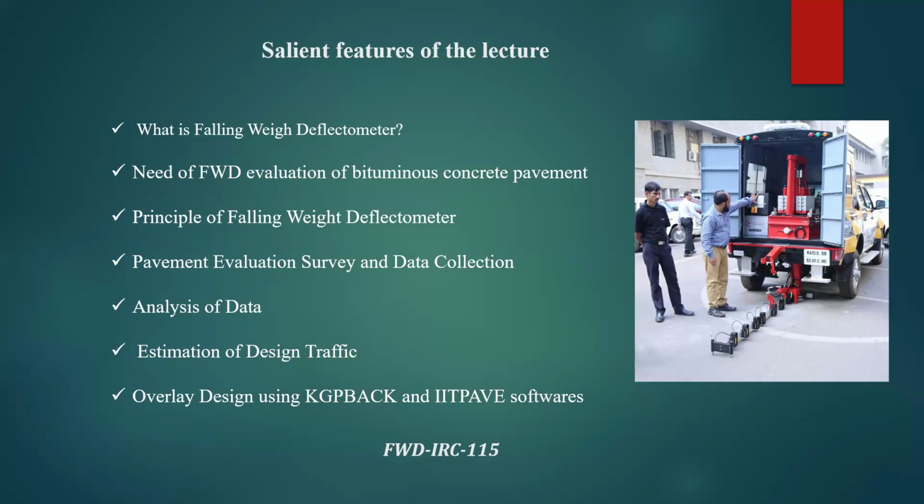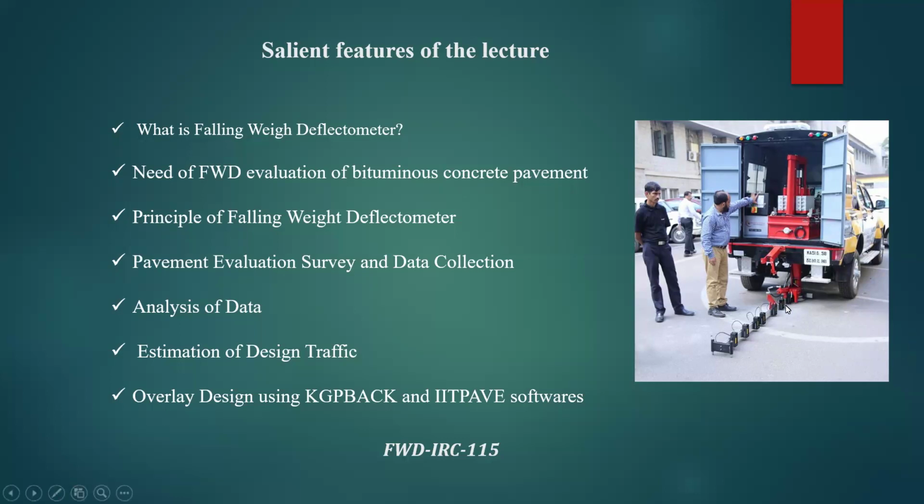Now, the salient features of the lecture will continue like this. What is falling weight deflectometer, and why is it needed? What is the need for falling weight deflectometer evaluation of bituminous concrete pavement, or flexible pavement as we generally call it in India? What is the principle of falling weight deflectometer? Pavement evaluation survey and data collection, how we have to do it. The field evaluation is very simple when compared with the Benkelman beam deflection test. But the most important part of this lecture is the analysis of the data you get from the falling weight deflectometer. Next comes the estimation of design traffic, followed by overlay design using KGPBACK and IIT PAVE software.